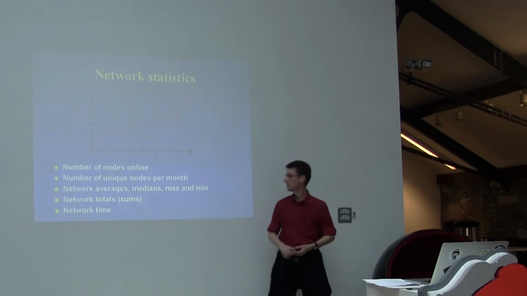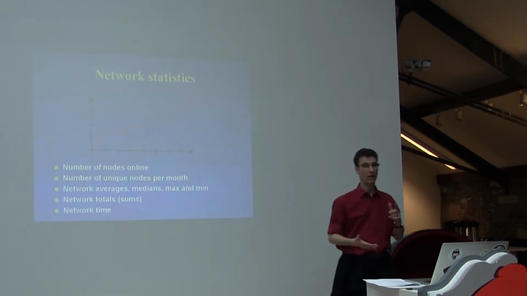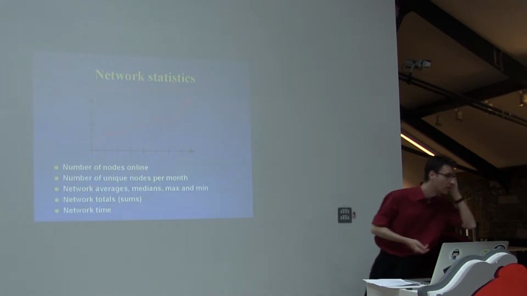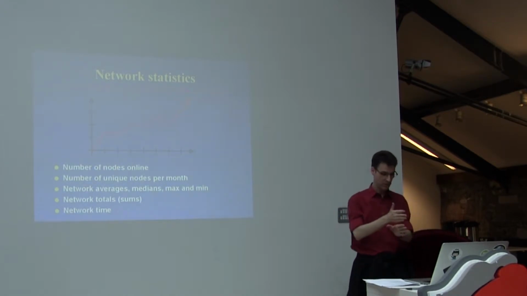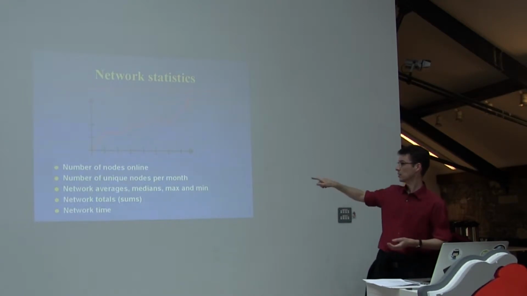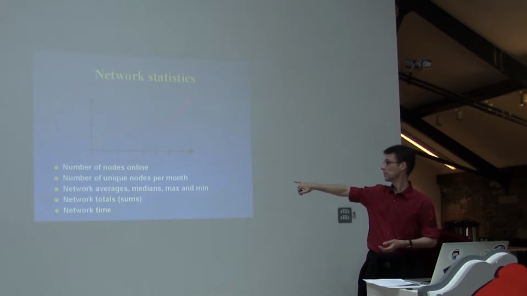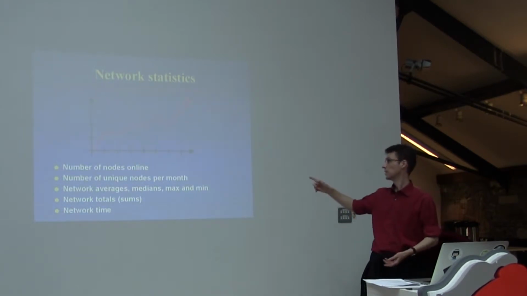I can take network statistics like average value, median value, max, minimum, and it seems I can do percentiles. But back when I did it, my percentiles weren't right, so I probably need a little bit more work to solve it. And I'll actually show you how to do these things, because they are kind of simple ideas. I can do totals, for instance, the number of files shared in the entire network. That's actually fairly useful.